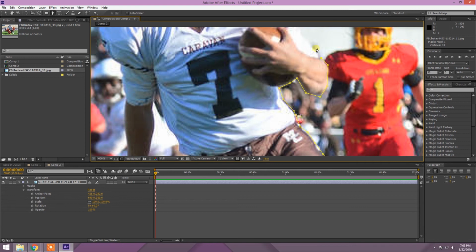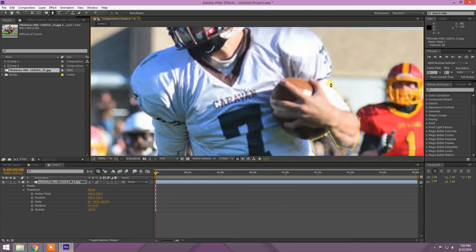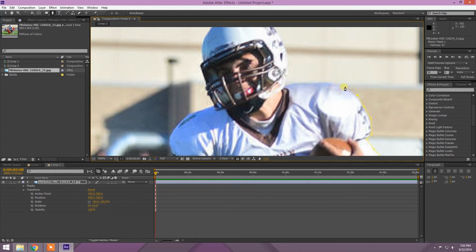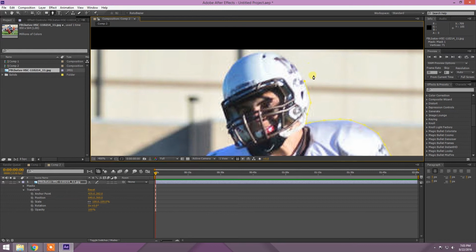So you guys can kind of hear me clicking around a lot. It really does take some work when you're cutting a guy out inside of After Effects. Inside of Photoshop, it's definitely not as difficult in some respects. I think in After Effects you get a cleaner cutout because you're doing it by hand and because you have a little bit more tools to work with, at least quickly in After Effects.